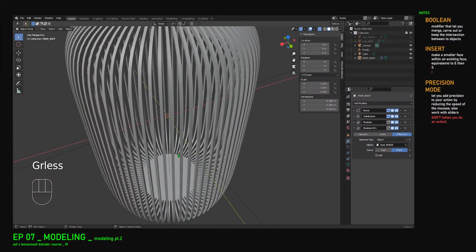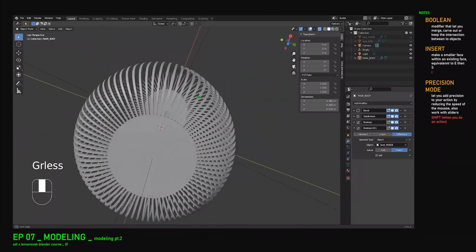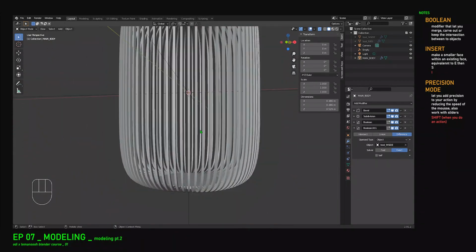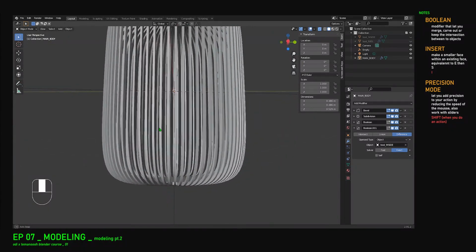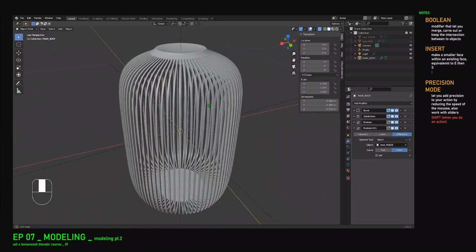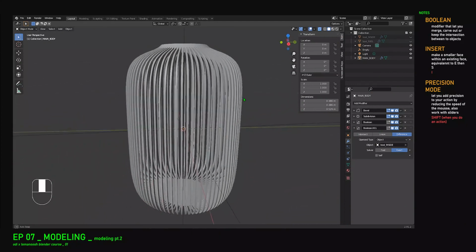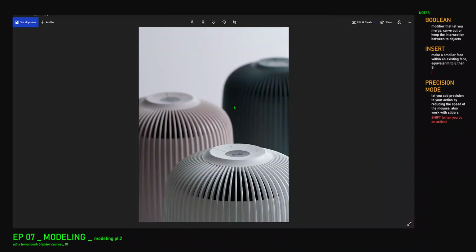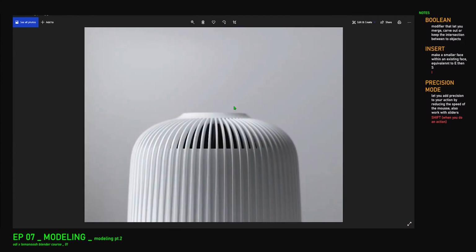This looks pretty nice actually. I'm pretty happy with that, and it's kind of what we wanted. Yeah, cool, great. Okay, so we have most of the shape.